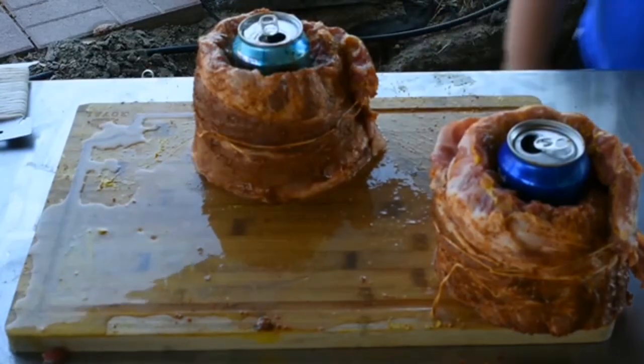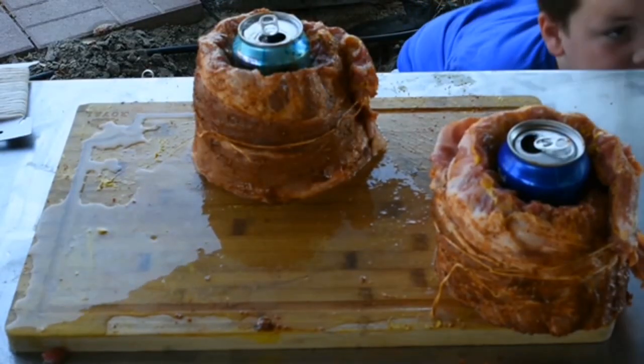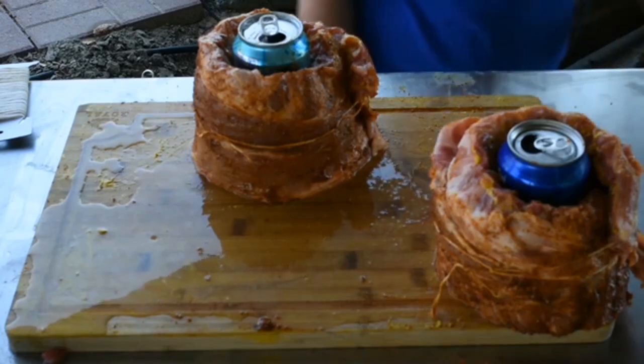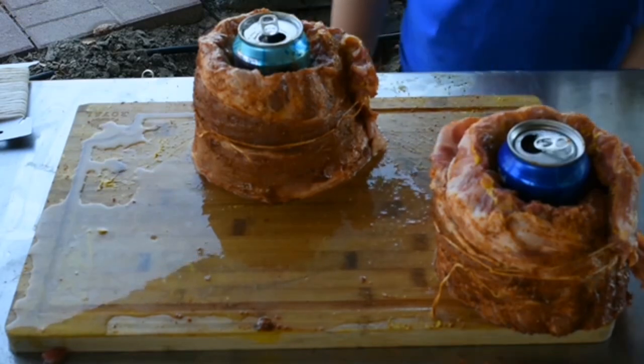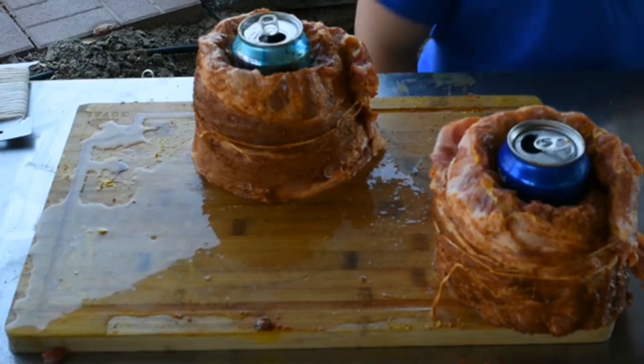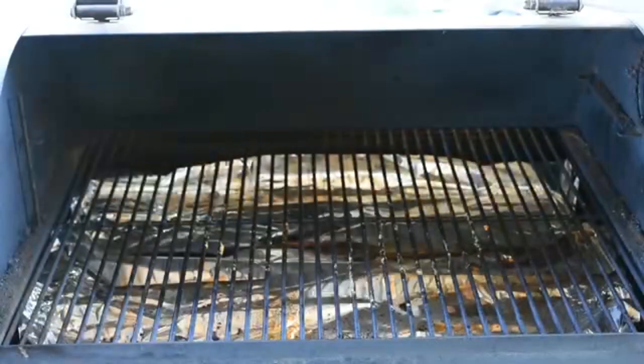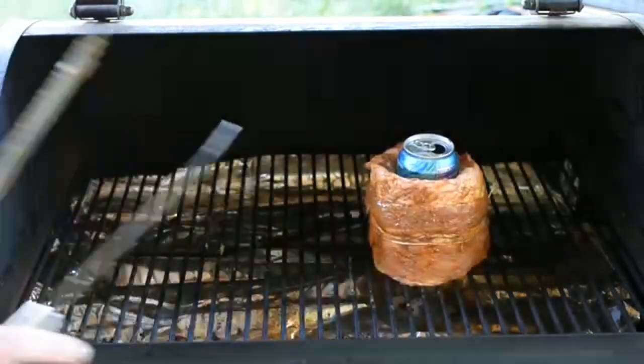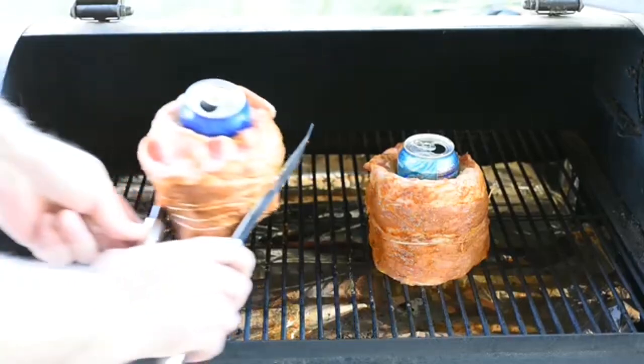Okay, guys, this is the best part. We are going to put it in the grill. Woo! All right, the pellet grill's up to temp. It's time to put the ribs down. The first one we're doing is our water. The second one we're doing is our beer.